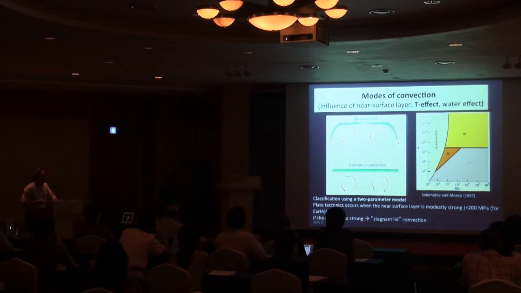But as you know, the viscosity of Earth's materials is very sensitive to temperature. So characterizing convection by one parameter, the Rayleigh number, is misleading in a way, because the Rayleigh number has viscosity in it, and viscosity could change tens of orders of magnitude. So using one number is misleading, or at least not sufficient. So in this paper, they try to characterize the mode of convection by using two parameters.